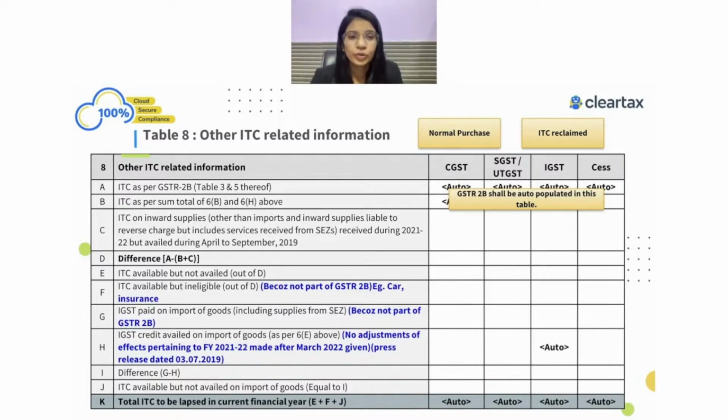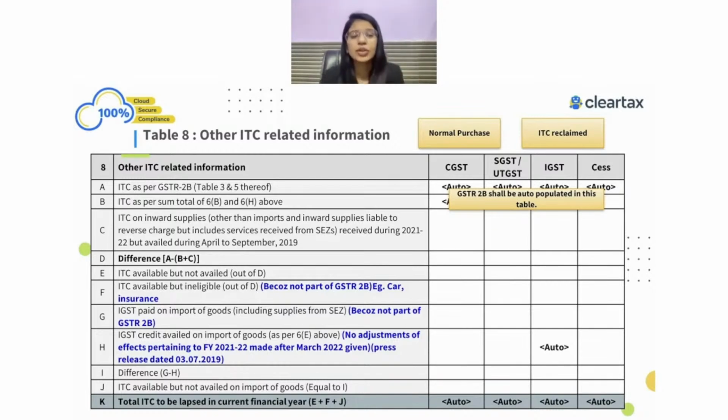It will be 250 plus 150, right? Because in 6H 150 was coming, in 6B 250 was coming, so 250 plus 150, which means 400 rupees would be coming over there. But when you look into 2B, this was a very genuine case. When you look into 2B, you are only going to get 150 plus 80 rupees. That is the value I'm going to get in my 2B. So definitely there would be a difference in this case, right?